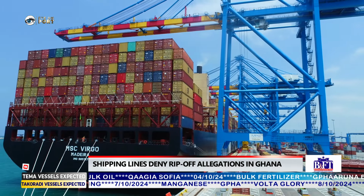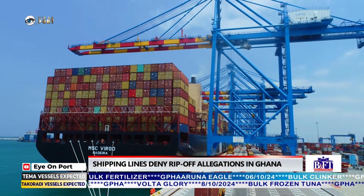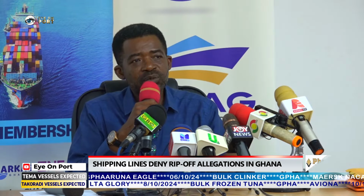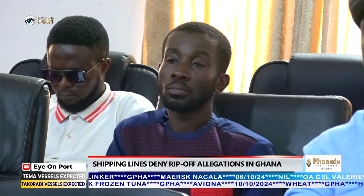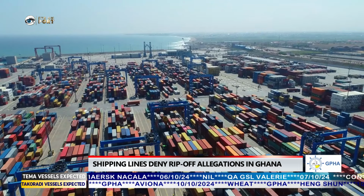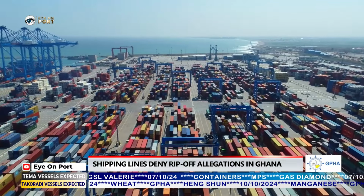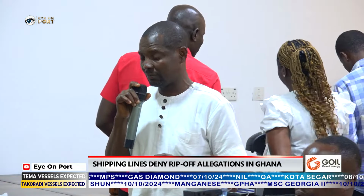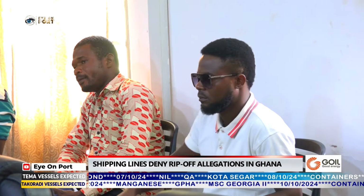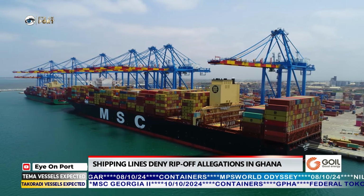Imoro Ayana asserted that shipping creates opportunity for global commerce and that shipping lines comply with the laws of every country. He said shipping lines contribute significantly to Ghana's economy. Citing figures for 2022, he revealed that 9 shipping lines paid $9.3 million to the Ghana Maritime Authority and the Ghana Shippers Authority and $12.9 million in corporate income tax. He encouraged understanding and dialogue to address industry challenges when they crop up so as to improve the business environment in Ghana. Shipping creates opportunity for global commerce.